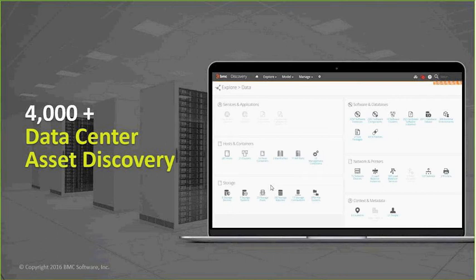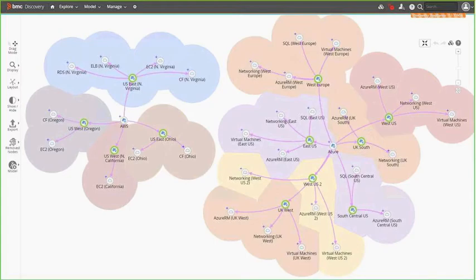And of course, it's got all the big vendors: Clarion, VM, EMC, and the IBM boxes. Obviously, NetApp is out there. All of those are covered in what we're doing.